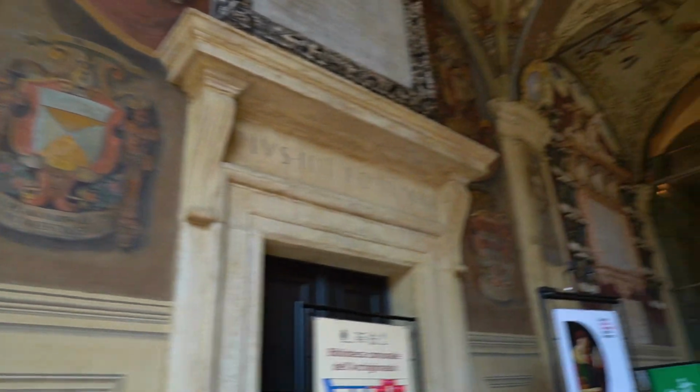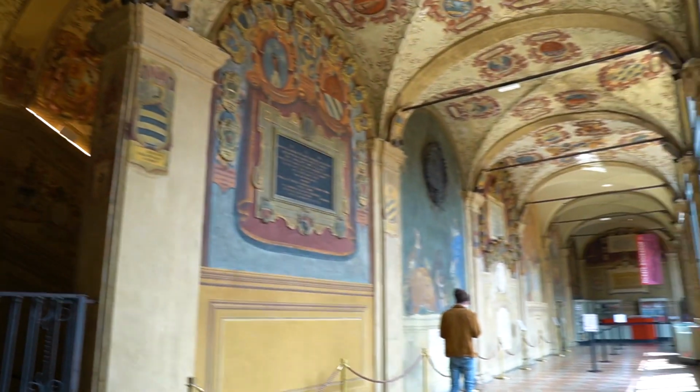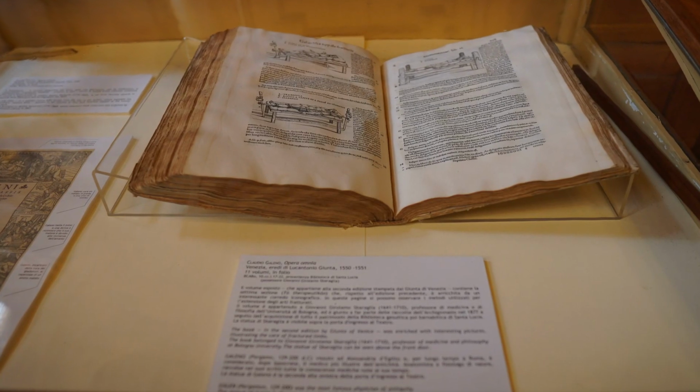So this part isn't strictly related to the university course itself, but there seems to be some kind of misopinion that Bologna gets to do cadavers, gets to do dissections, and this is not true. You can do prosections or autopsies just like in any of the other universities, but what is very cool is that close to the university, there is the first ever dissection hall. One of the first ever anatomy books was actually written in Bologna itself, and I think that is so cool.